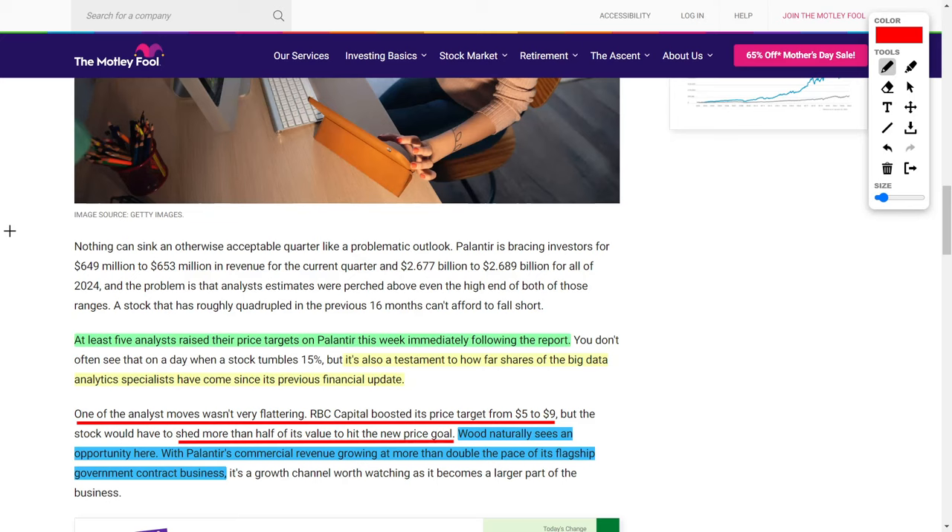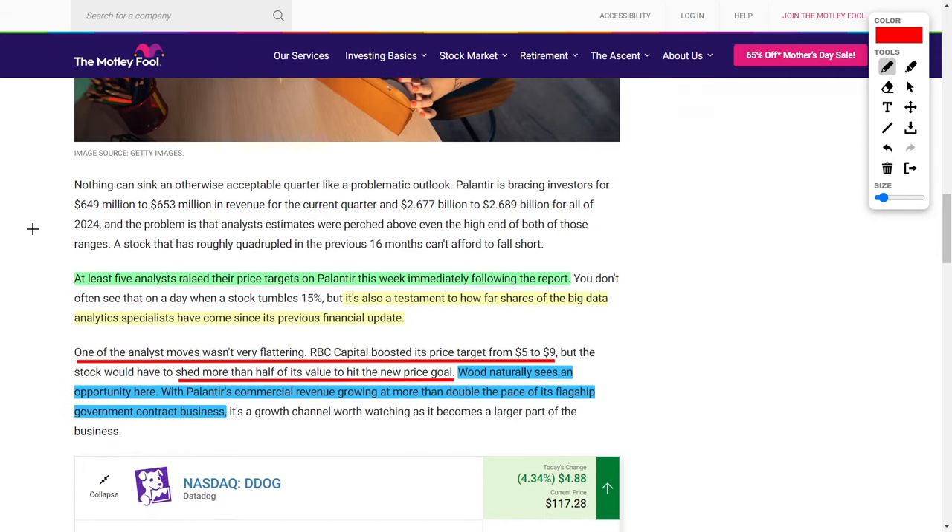Now let's talk about some of these price targets. The most bullish price target is around $35 per share, meaning PLTR stock could surge from its current price of $21 up to $35 — a huge payday for investors. But even the most bearish analyst had something positive to say: an RBC Capital analyst increased his price target for PLTR stock from $5 up to $9 per share. Although this is substantially lower than the current share price, that increase from the most bearish analyst is a rather good sign, and is one of the reasons why Cathie Wood sees a huge buying opportunity.